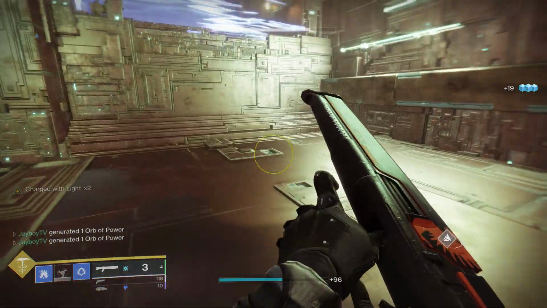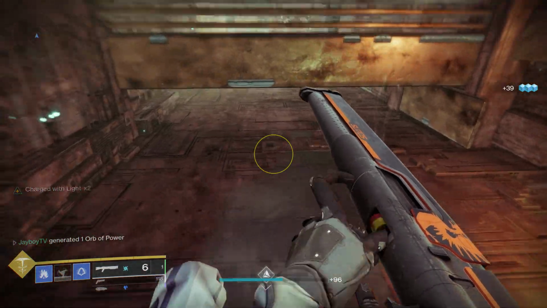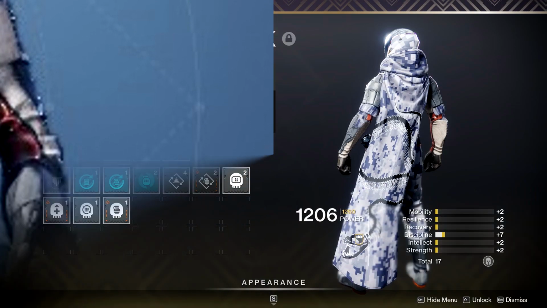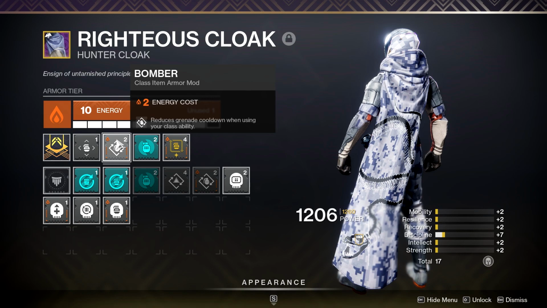If your discipline is low, I recommend slotting a few mods to compensate for it. If all you can fit are minor discipline mods, then that's fine. Just try to keep your stat above tier 5 if you want the most optimal experience here. If you want to get real spicy with it, you can take Bomber as well, though that's another mod that isn't really all that necessary.